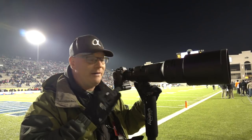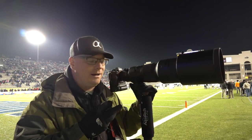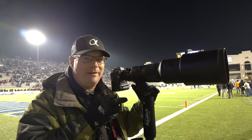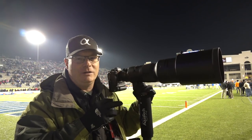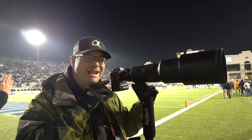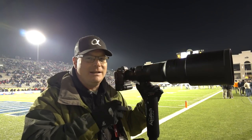But otherwise, as a 504 prime, this is the way to go right now, until they drop their 400 f2.8 in September of '18. This right now is the, if you have to shoot sports, if you're shooting golf or track and field or auto racing or football or any field sport like soccer, this is just an absolute killer way to go, and it's not very expensive as compared to the Canon Nikon counterparts.